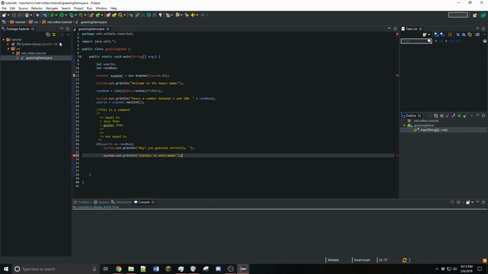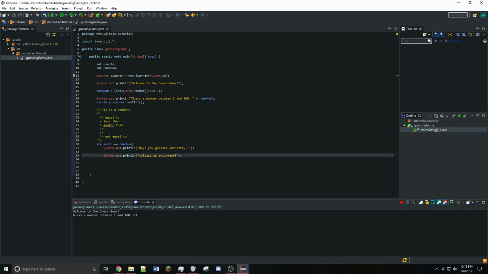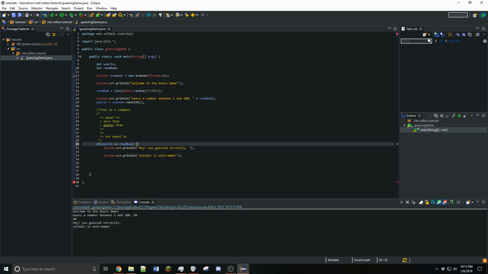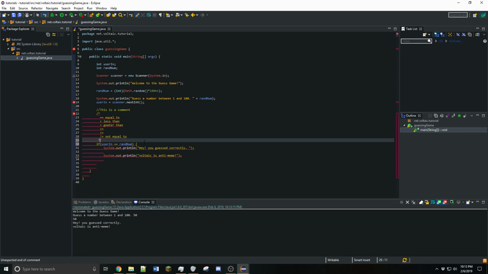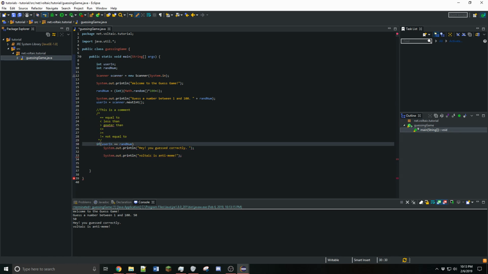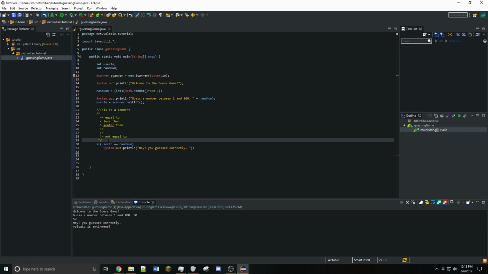Forgot my semicolon. So if we guess not 83, we'll take as anti-meme. If we guess correctly, 50, we'll get both. So you can put brackets around your things to create a whole block that'll execute if the if statement's correct. However, we don't need that for right now, since we just have the one line, so that's not needed. And it helps keep your code clean and condensed if you leave off your brackets.